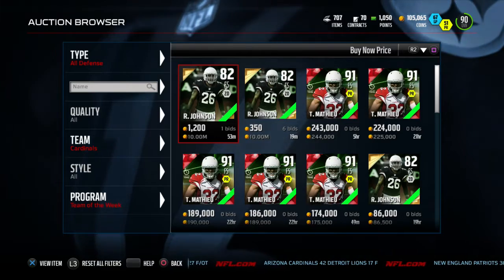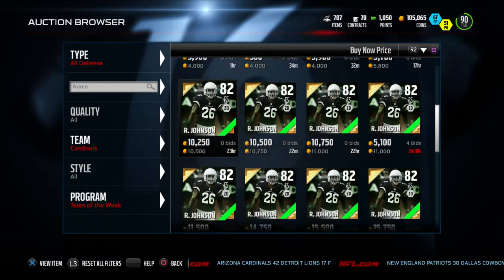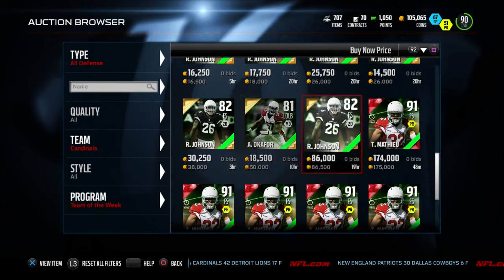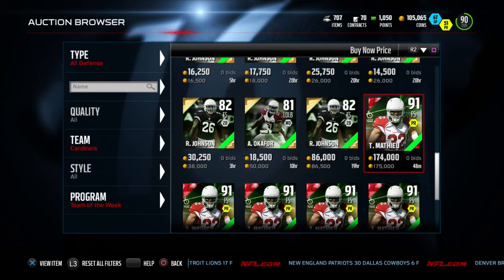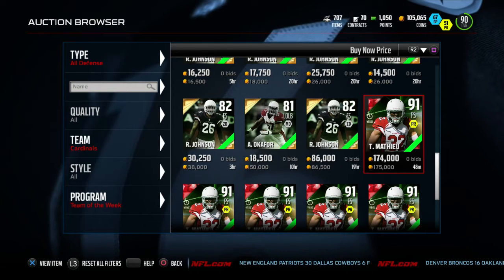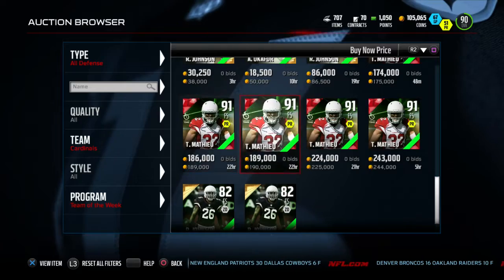That's not bad. I kind of really want this Tyrann Mathieu card. I should have got him when he was cheap. It's a solid card in my opinion. One of the better free safeties, kind of like a souped up Earl Thomas. So if you guys are looking for a legit free safety, definitely go look and try to pick up this card if you can afford it. Alright, so we're looking at about 10K.